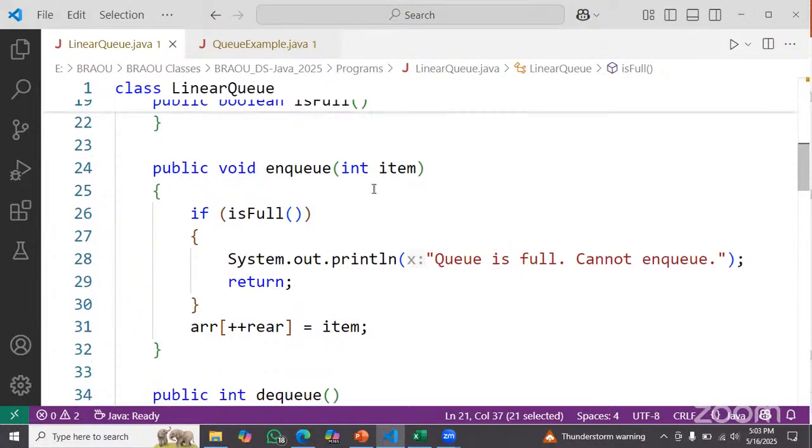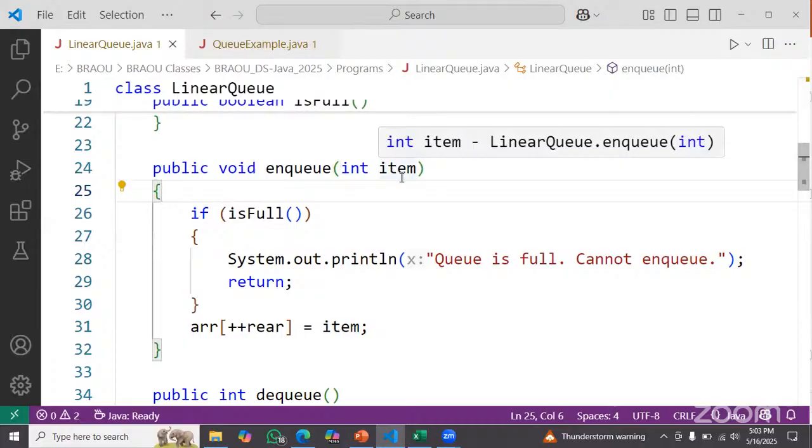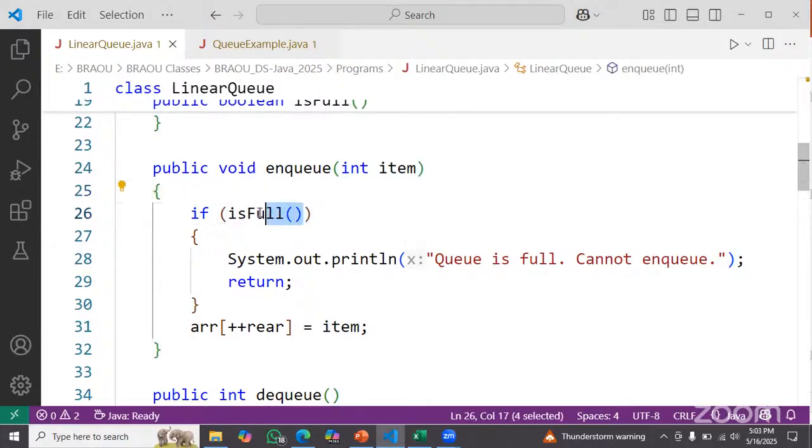Enqueue, inserting the element. We'll call this method with one value, and that value will be stored in the variable item. That value I want to insert into the queue. If isFull, we are calling the isFull method, because before inserting the element, we must know whether there is an empty space or not. If it returns false, there is an empty space.